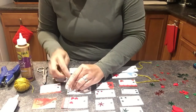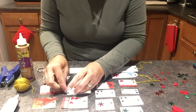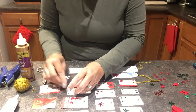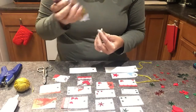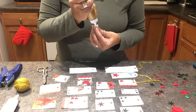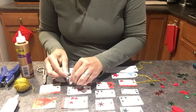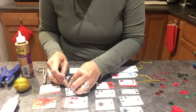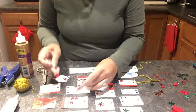Just something to pass a Saturday afternoon or Sunday afternoon or Monday afternoon, whatever day you choose to do it, right? Christmas is only a couple days away, and you're inside and want something to do. This is just giving me a break from my knitting and crochet. I kind of finished all my gifts and am just getting ready for Boxing Day, and this is what it's like.